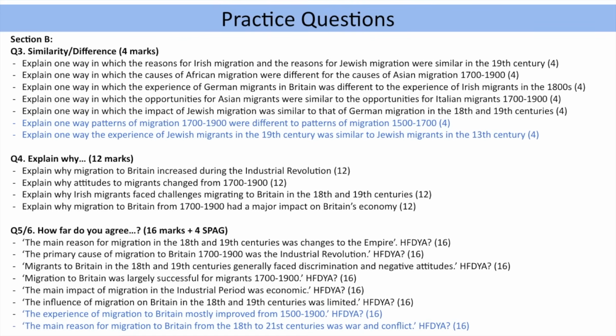As ever, I'll leave you with some practice questions that you might want to work your way through. The ones in black are practice questions exclusively about the industrial period that you can do from this video alone. The ones in blue are just a couple of examples of questions that go across different time periods. So if you've revised your medieval, early modern, or modern periods as well, you can have a go at some of those more difficult practice questions that combine different periods.